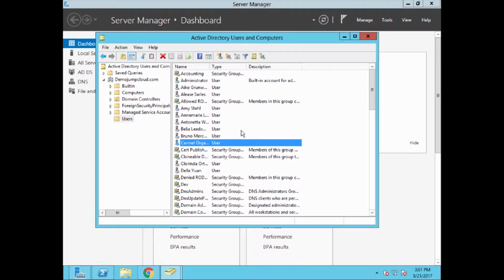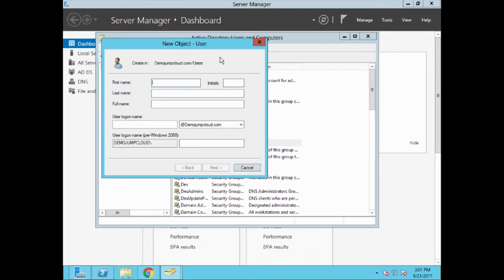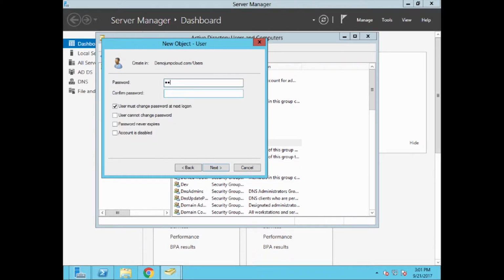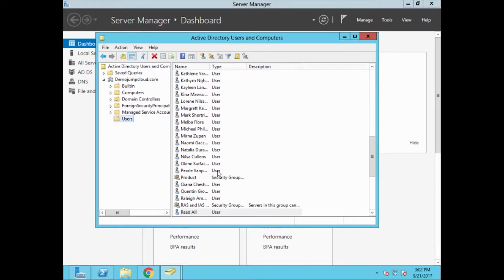So to begin the process of getting the AD Bridge agent working on this machine, what I need to do is create a new user. This user is going to be our read all user that will have the ability to read all user information on the domain controller to then effectively replicate that over into JumpCloud. So I'll create the user read all, with a username aptly called read all. We will continue to specify the user's password, disable user must change password at next logon, and finish.